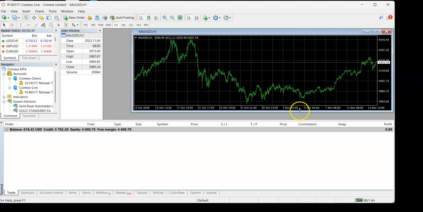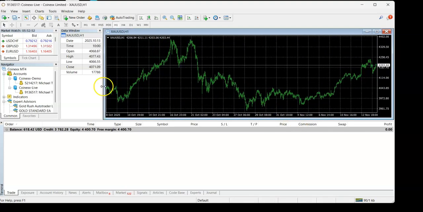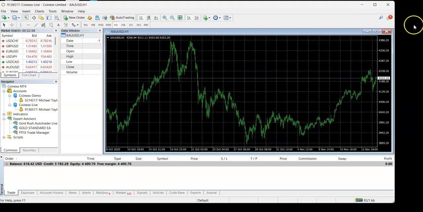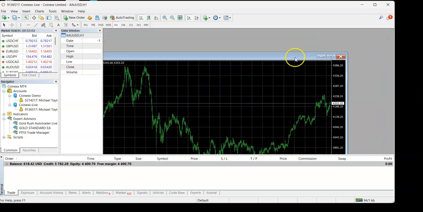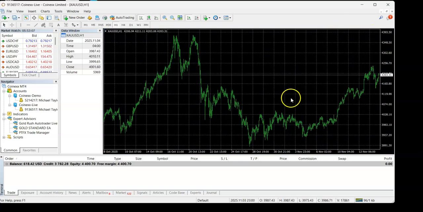Now another thing is you can make this look however you want to fit it in. You see how I'm moving this thing around? If you ever make this mistake, you see how I got this X in this thing and I can move everything around? But if you make a mistake and hit this and make it full, you won't be able to move anything. It's going to be stuck, right?